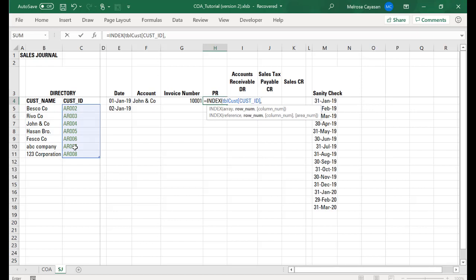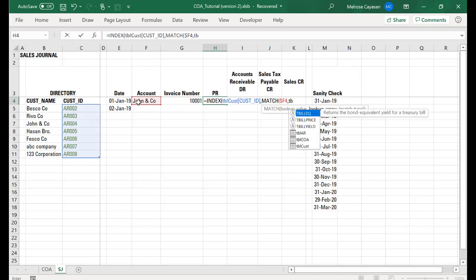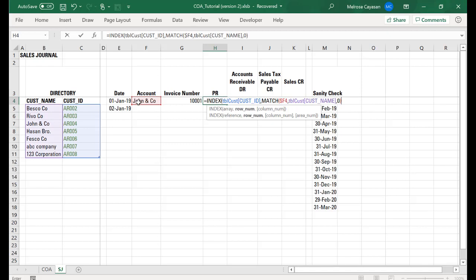MATCH our account name for the lookup value, and for the lookup array, table Cust and the column Cust Name. You want an exact match for that, so select 0 and hit enter.